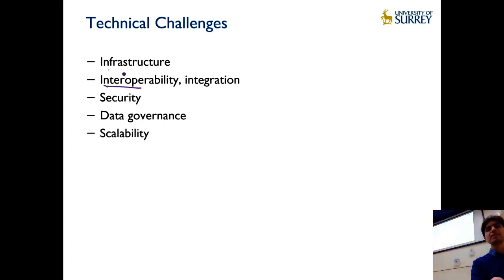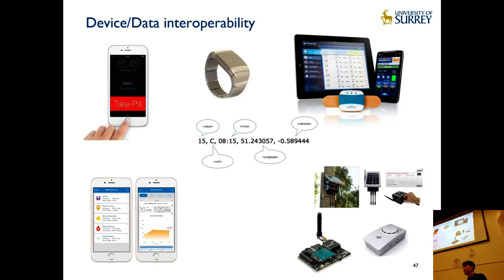What are the interoperability requirements? Security is important. How are we going to govern data and scalability? Going back to my first question this morning, these were our key design criteria when we designed our system. The first thing: we were using sensors coming from different providers, different manufacturers, and we wanted to give choice to our participants to be able to choose the devices which they found comfortable.